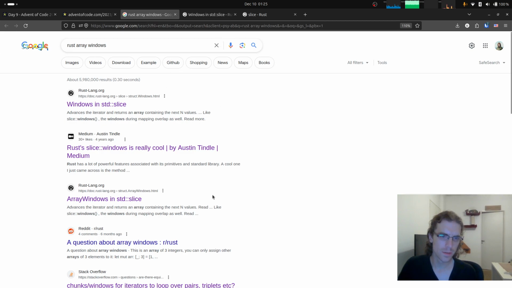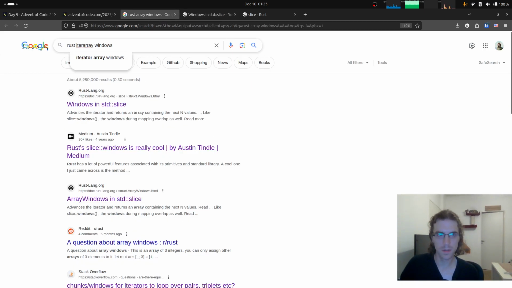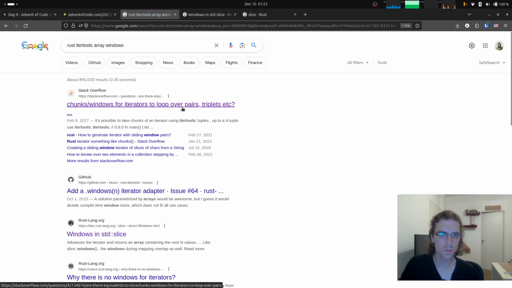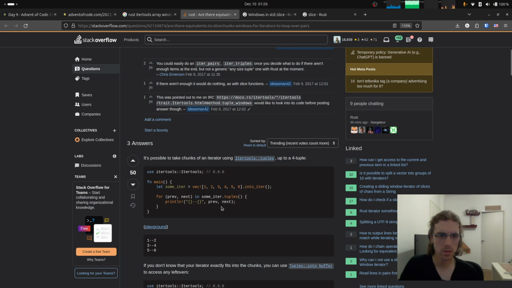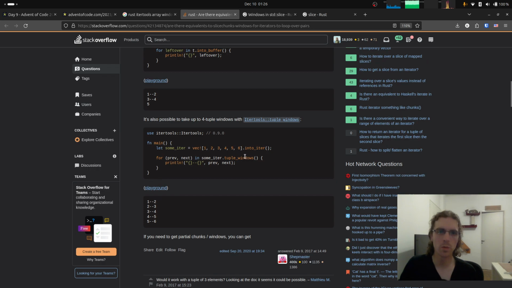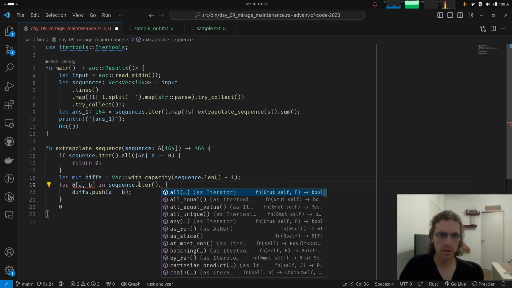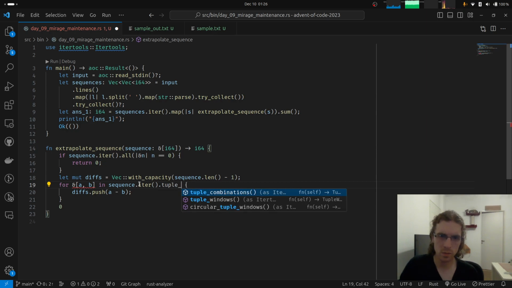Okay. So yeah. Does itertools give me this? Itertools, array windows, chunks, windows. Oh yes, we have already seen. No, wait, tuples is not what I want, because I want these things to overlap. Tuple windows. Okay, so sequence, iterate over this, and tuple. Oof, there are many tuple things. Circular tuple windows. Look at this. But tuple windows.